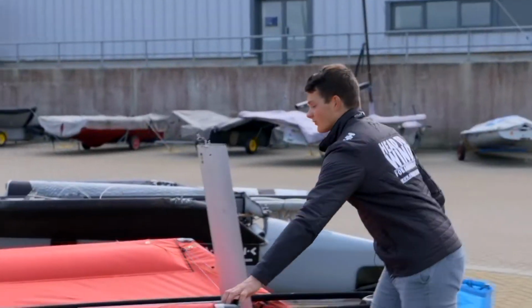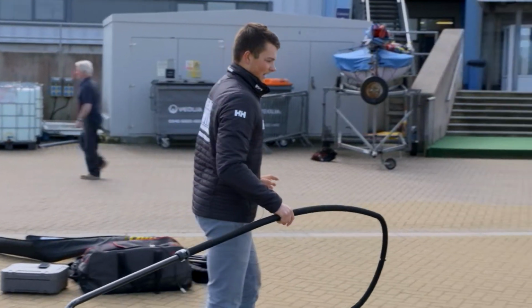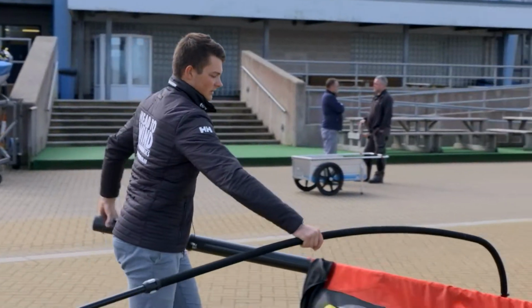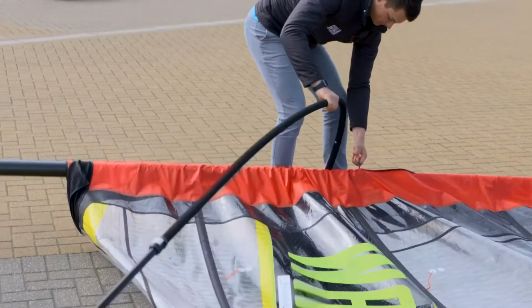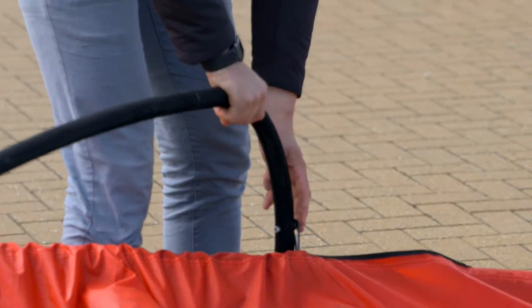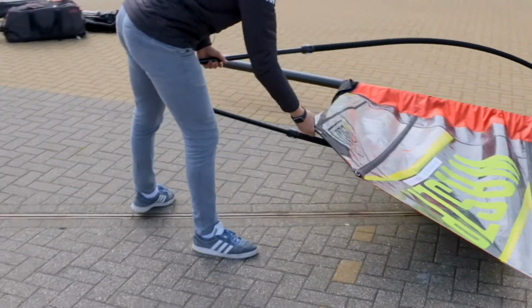So the next stage is to grab the boom, and then you need to thread it onto the sail. I lift it up like this. You hook the boom onto the sail, onto the loop which is already on your mast. And then I pick the corner of the sail up here.